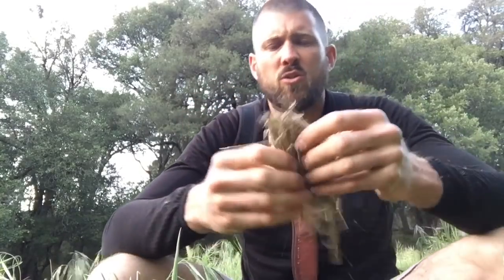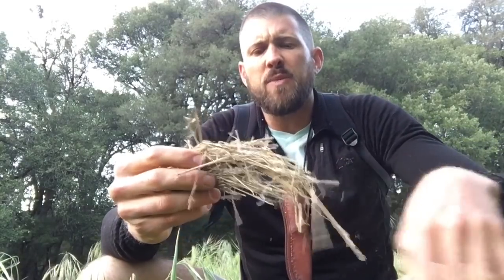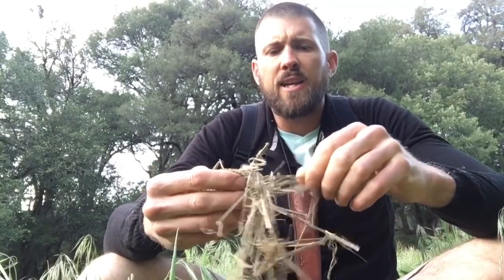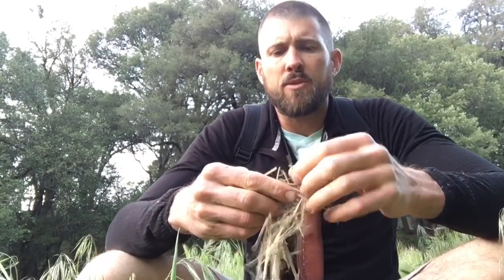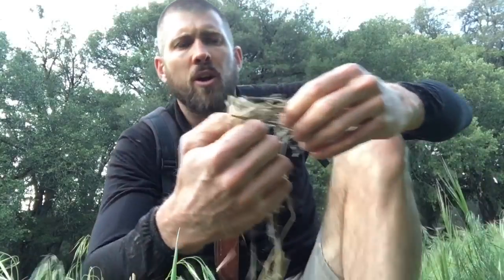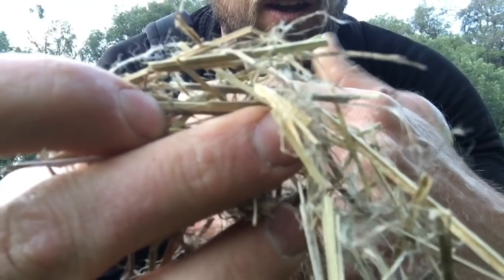Native Americans used to use these fibers to make natural cordage out of, and I haven't found it to be that great for cordage, as it's pretty tedious. And here in the southwestern part of the States, you have yucca quite readily available, which is such a superior plant when it comes to cordage making that I tend to use that primarily. So I'm not going to go too crazy with this, but as you can see, there's a whole lot of fibers in there.